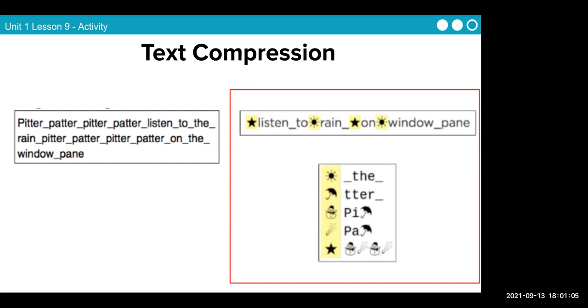We're going to be using the text compression widget, and what it is going to do for us is replace whatever words we ask it to, and we are going to make a library out of those. See how this is actually the same thing as the full poem. What they've done is represent pieces of it. So pitter patter, right? Same thing down here.